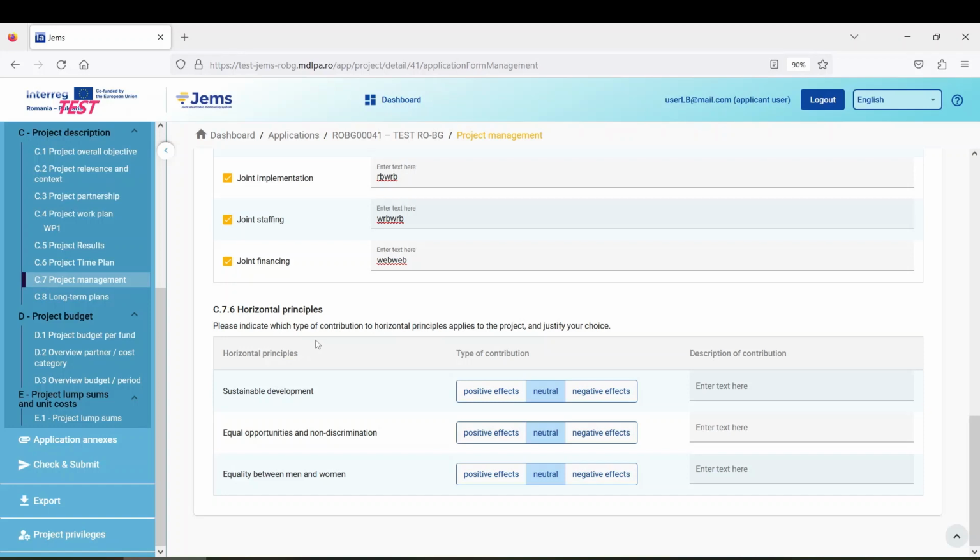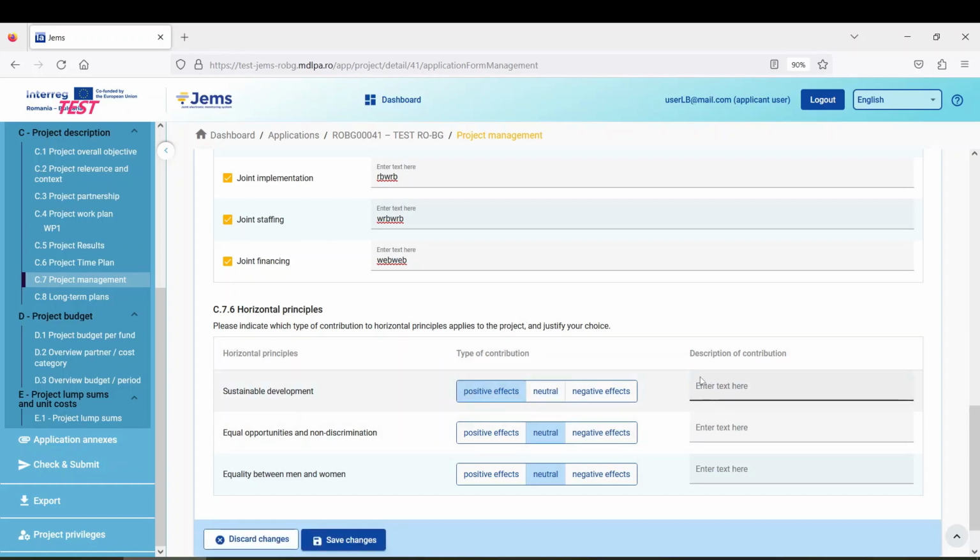Here you have to indicate which type of contribution to horizontal principle applies to your project. It is mandatory to fill in this section also, and the procedure is quite simple. For example, for sustainable development, we can choose either that the contribution of the project has positive, neutral, or negative effects.